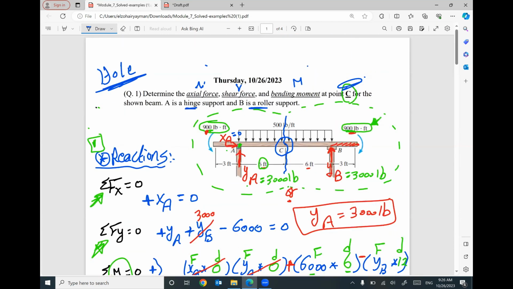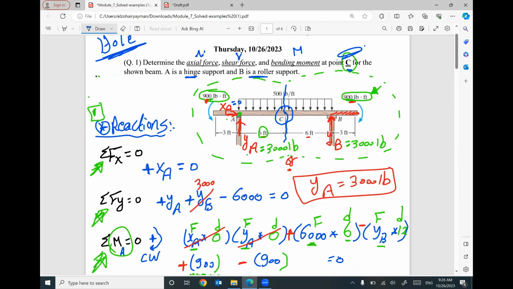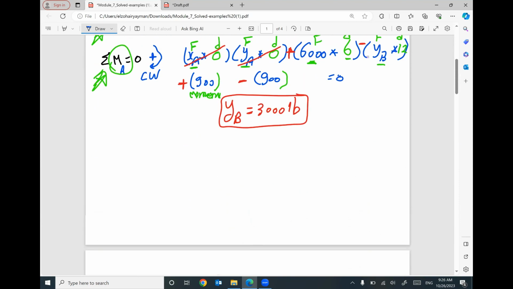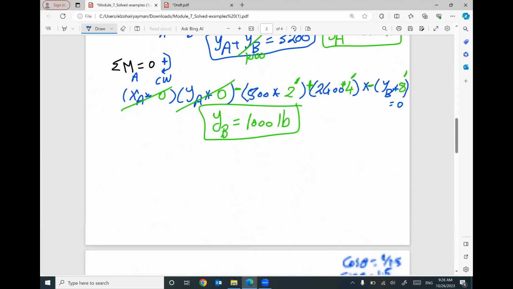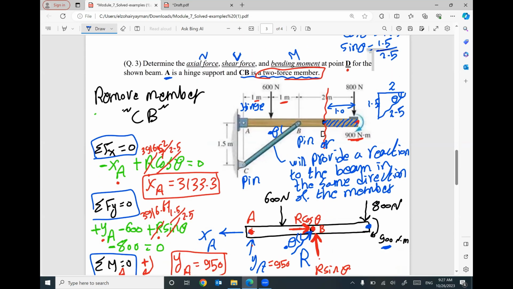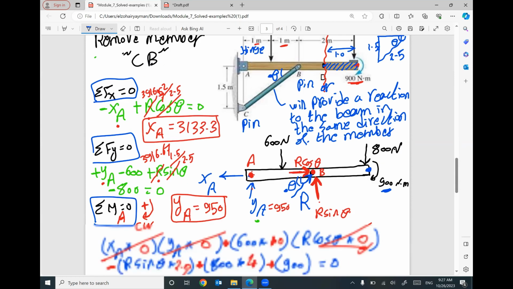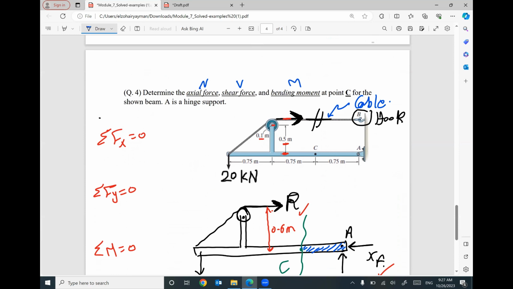Okay, so the main idea for this part of Module 7: I'm giving you a beam. I'm giving you a specific point. I'm looking for the internal forces at this specific point. The same steps. First of all, we need to figure out the reaction. Sometimes I will give you a problem with an idea like this one. The main idea here, we have a two force member: remove it, put one reaction in the same member. For this problem, we are given a cable. Go ahead and remove it and put one force in this cable, capital F, capital R, whatever.